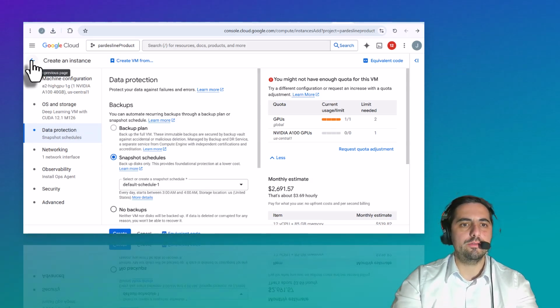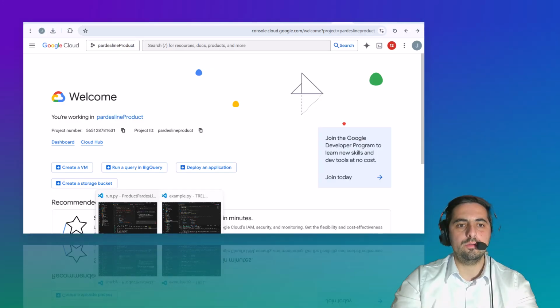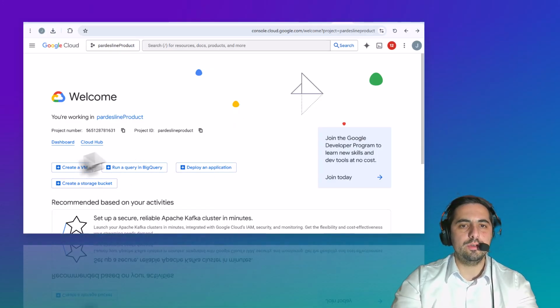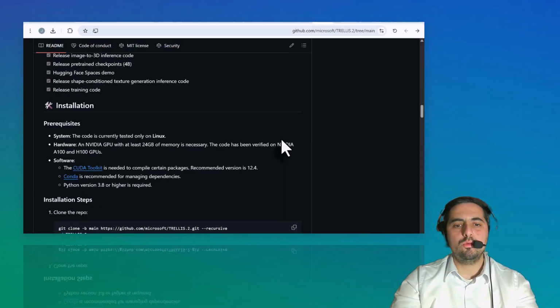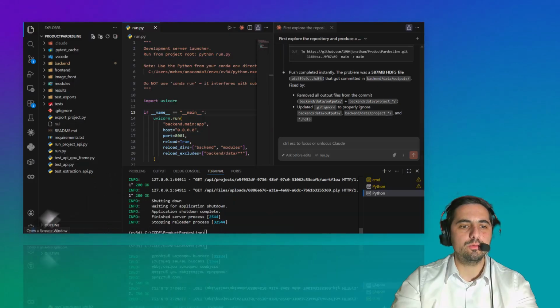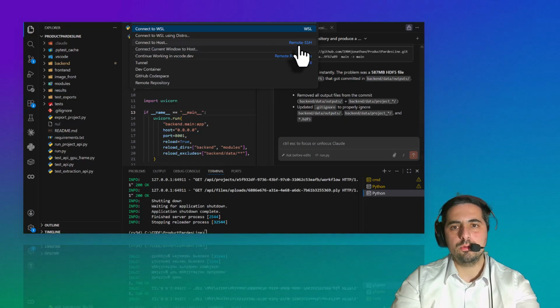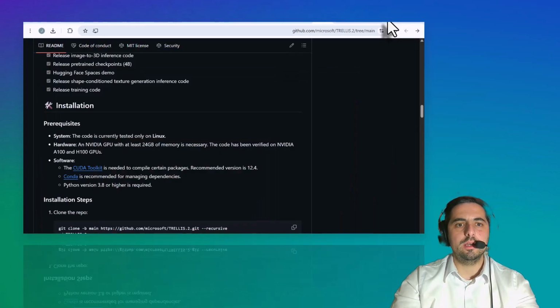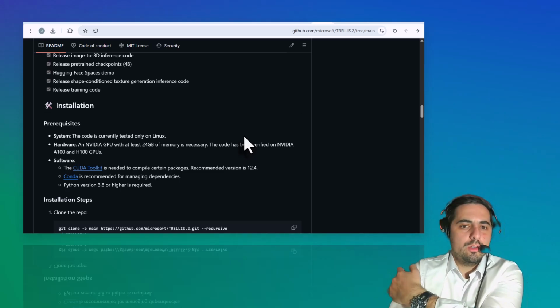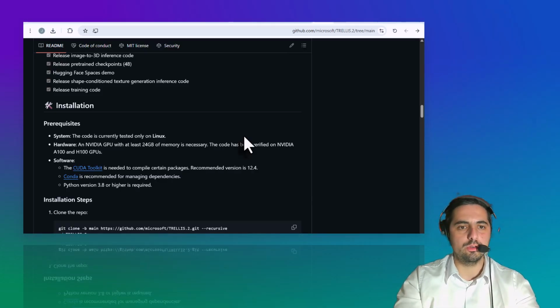I have already created mine, so I'm not going to create it again. Then we can connect to your VM. Okay, now when we have the IP of our VM, we can connect using VS Code. To do that, we just need to go to VS Code and connect with Remote SSH. Then when clicking on that, we can get the VM we have chosen. You just need to get the public key, and you can also debug that with Gemini or Claude Code, for example.